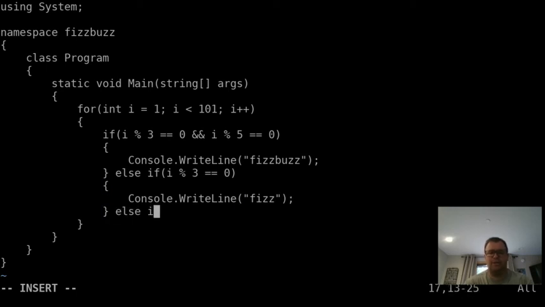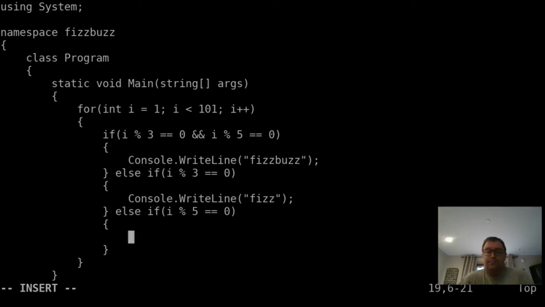The next condition is if i is divisible by 5. What I'm writing here is this percentage sign, and basically that means modulo, or modulus. It means that if I divide i by 5 and I get a remainder of 0, then do this code.